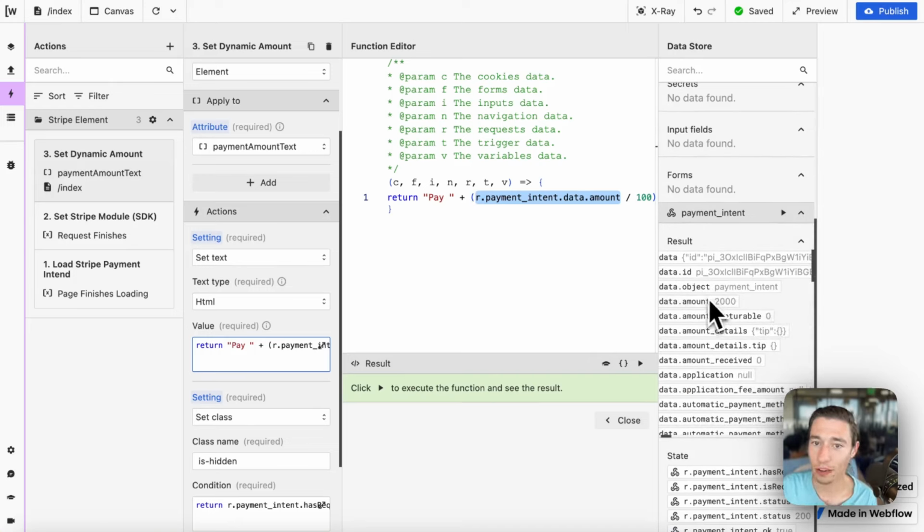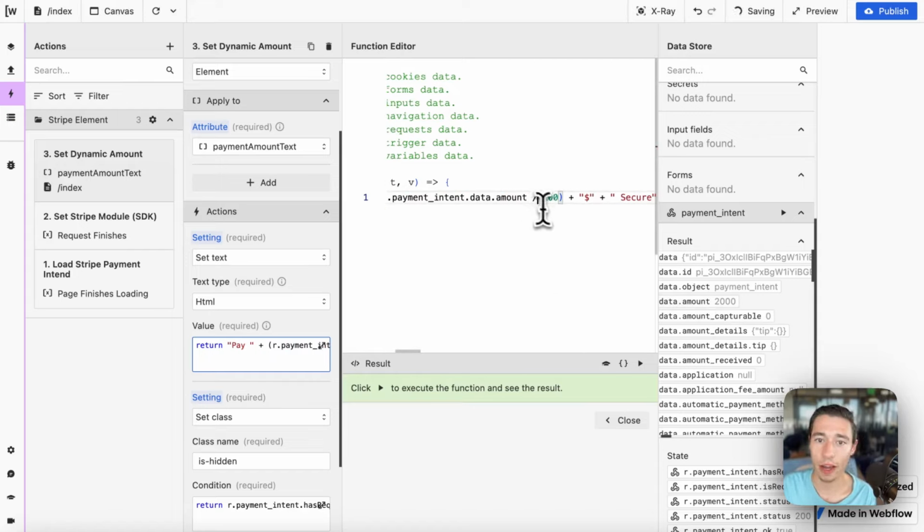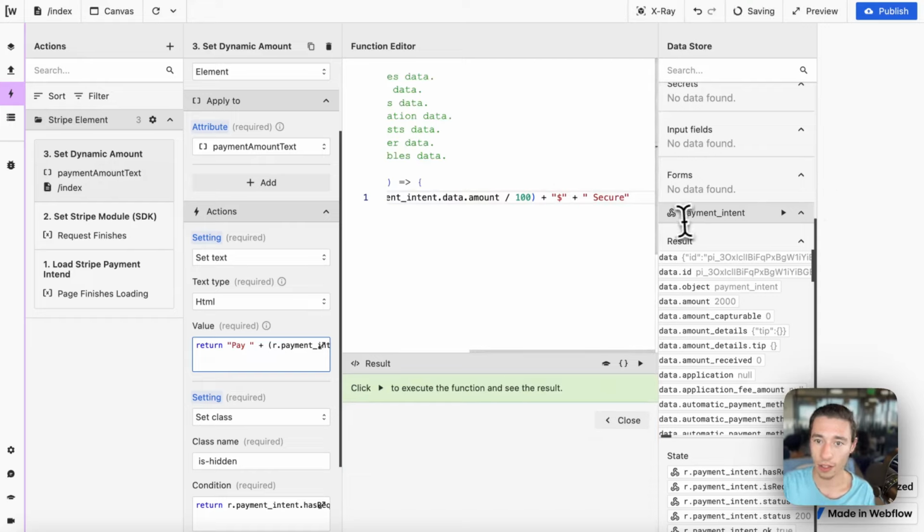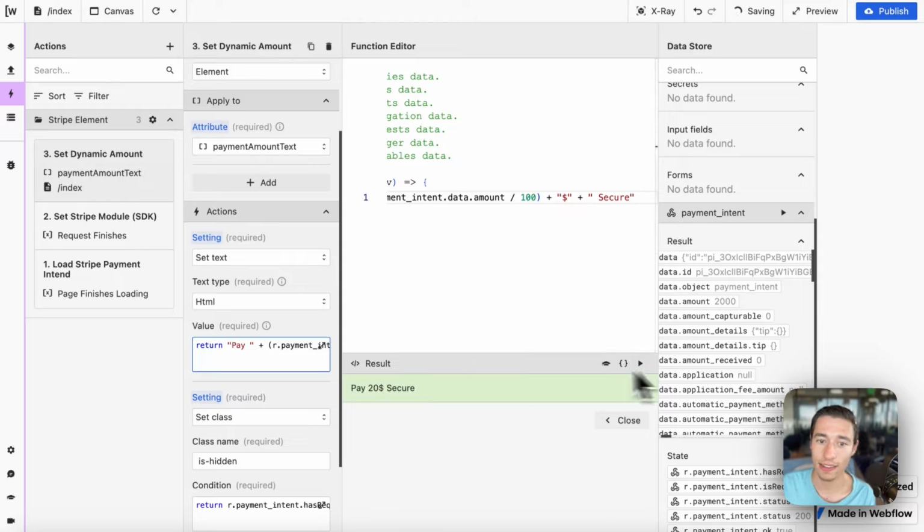We're going to take the amount, so this will be added in here, like this, and we're going to divide it by 100, because we're going to get decimals, so we need to divide it by 2 zeros to get like $20, and then we can add the $ sign, so we show it as dollars. And actually, let me remove the CSV file, because that's not needed in this example, and I will get the text pay $20.